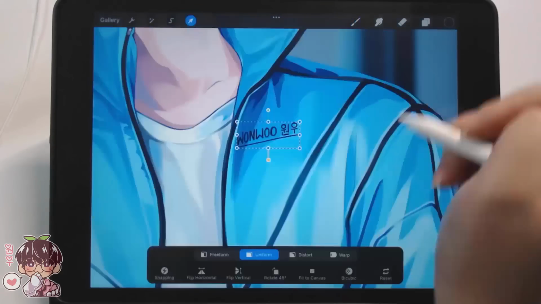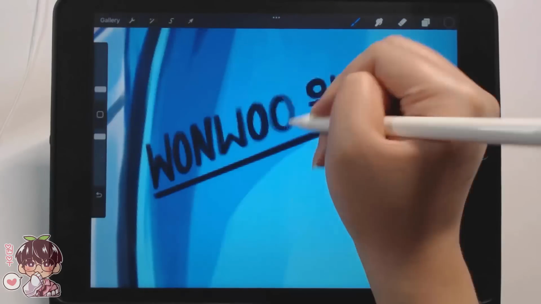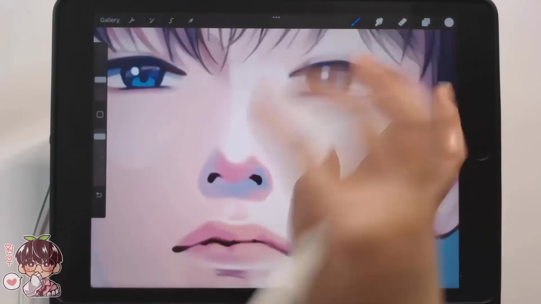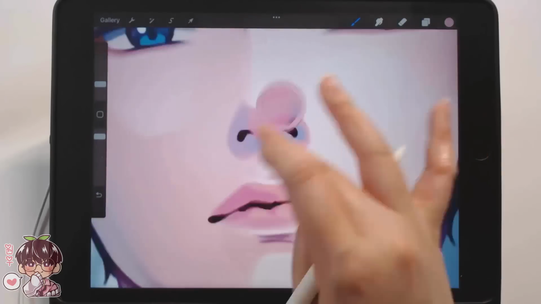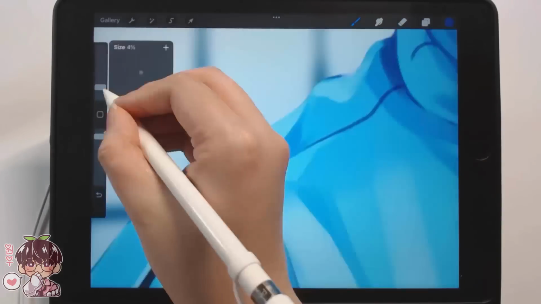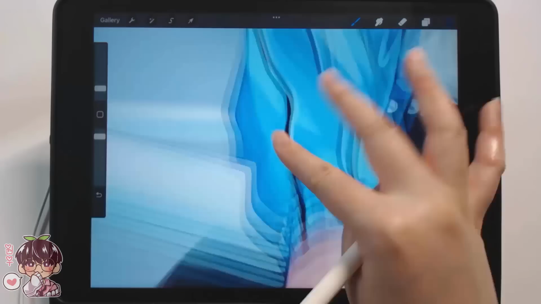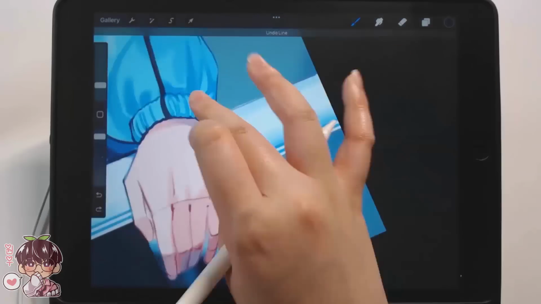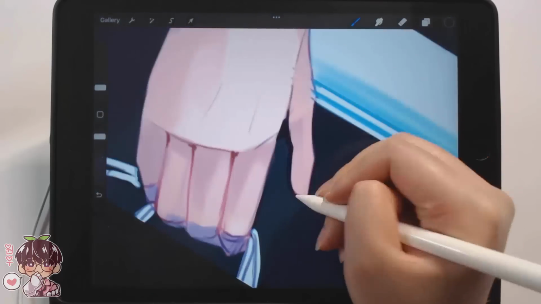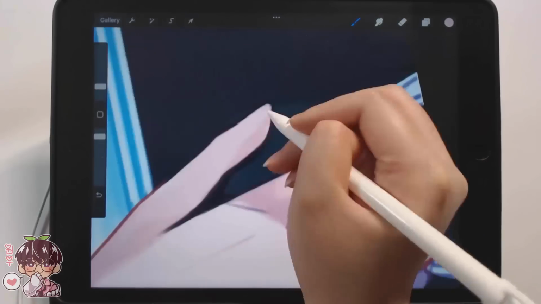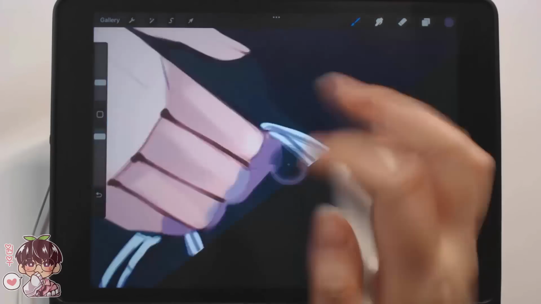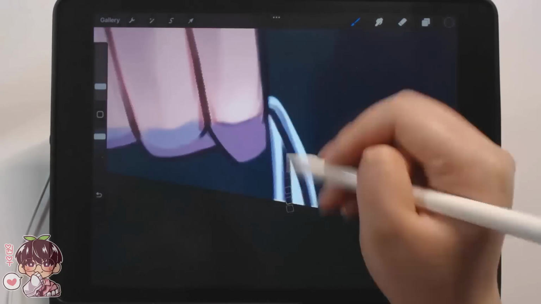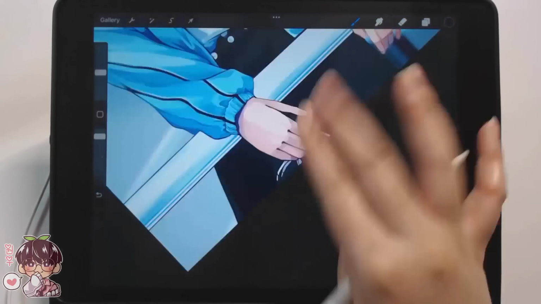I also changed the text on his windbreaker, so it says Wonwoo instead of some other brand, I think. So I think that's it for Wonwoo for the most part. I know in this portion I'm gonna forget to put his ring on, but I'll have it in the final version. I totally forgot because I started to erase the hands at some point and I didn't put it in. I was just more worried about the shape of the hands. I also forgot to put a little bit of a shadow where the hands are touching the bar, so it looks kind of floaty. Yeah, I think that's about it though.